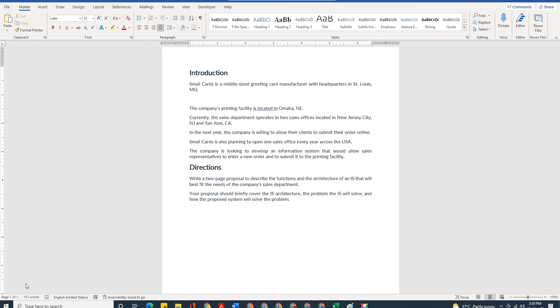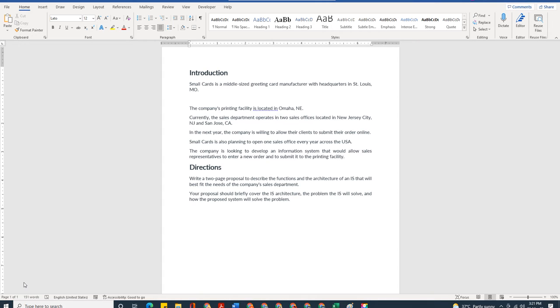Here, if we observe the business requirement that is provided in the introduction, Smart Cards is the organization name and it is a greeting card manufacturer. It states that the company is headquartered in St. Louis, but its printing facility is located in Omaha. And the organization has sales departments at two different locations.